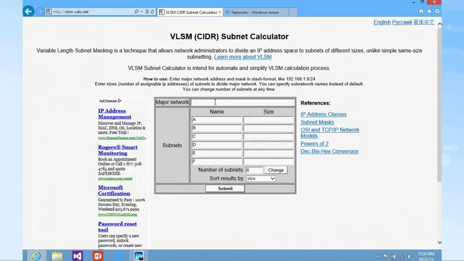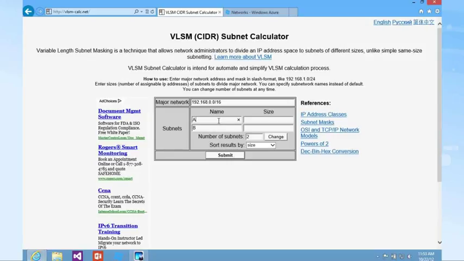So what I can do here is put in my base root address, and there are certain ones that Windows Azure supports. So I'm just going to use 192.168.0.0/16, and I'm going to want 2 subnets here. One is going to be used by my application server instances, and one is going to be used by my database server. So I'm just going to create my 2 subnets here.